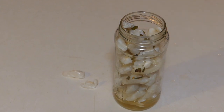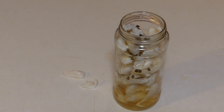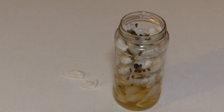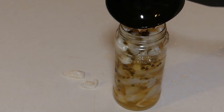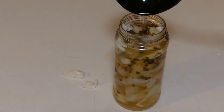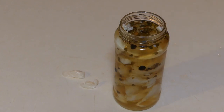And you can strain the liquid if you want. Otherwise, it's just going to add a little bit stronger flavor the longer it sits if you don't. So I usually don't bother. And then you're going to want to have this sit in the fridge for about a week before you eat it, is usually my preference. So we got onion, we got fish, we got our pickling liquid. Throw a lid on there, stick it in the fridge, and in a week you'll have some really nice pickled fish.